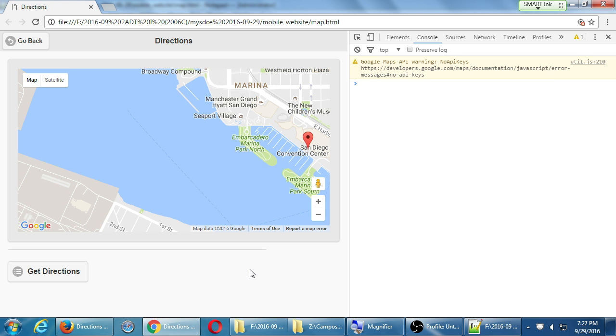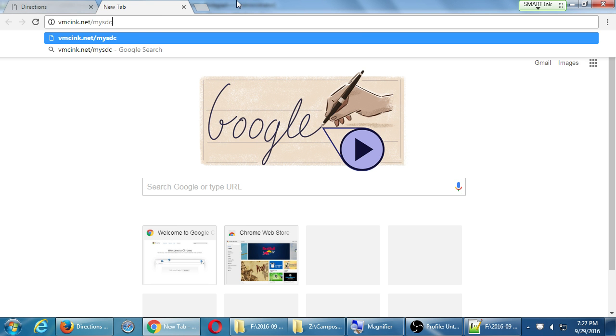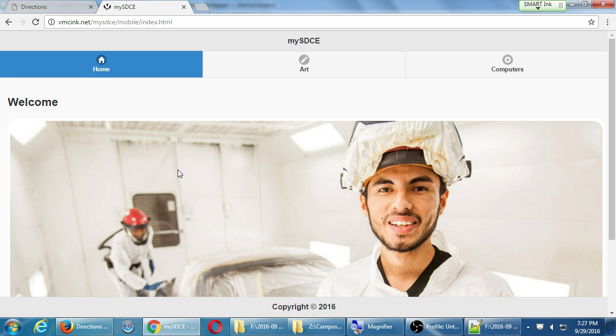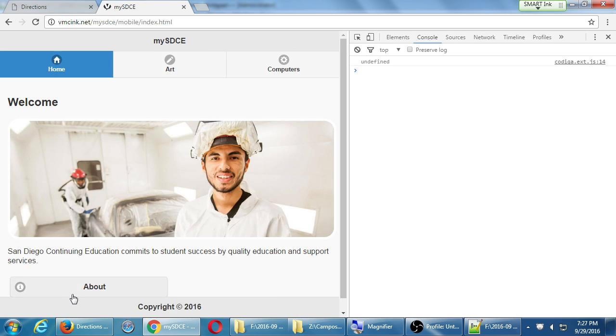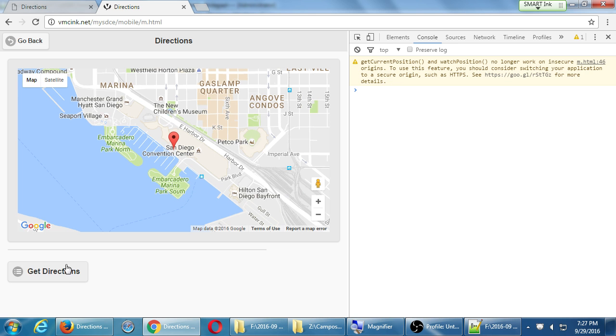Okay, so for testing purposes, you can see, remember again, the example project. I'll explain why ours may not fully work. But in the example project, which is what we're doing, go see map, and it'll give the driving directions.